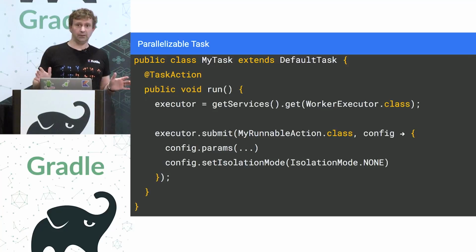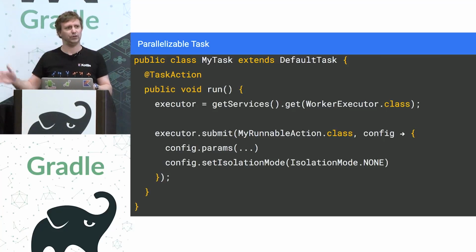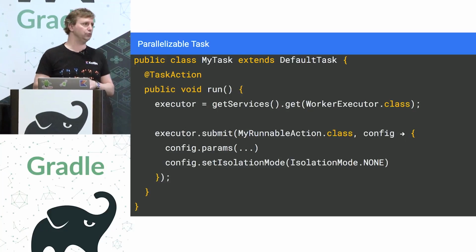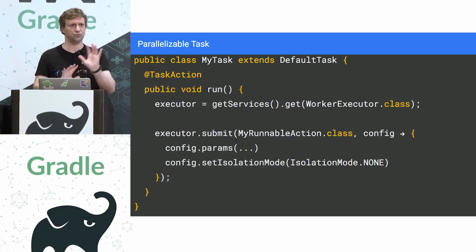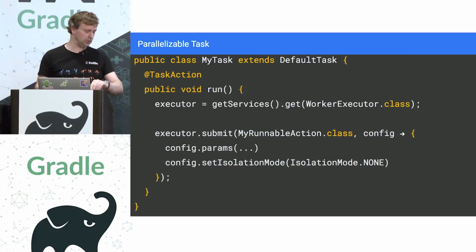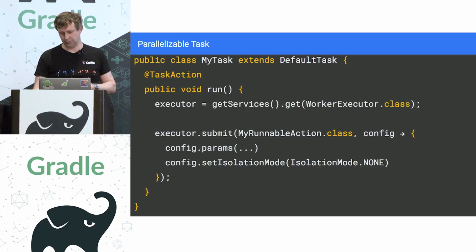So it's going to be a little while until all of that is fixed. So it's coming, hopefully this second half of 2017 it will come, but it's not going to be in 3.0. If you start 3.0 and expect everything to be completely parallelizable, it's not going to be the case just yet. But we're going to work on it.